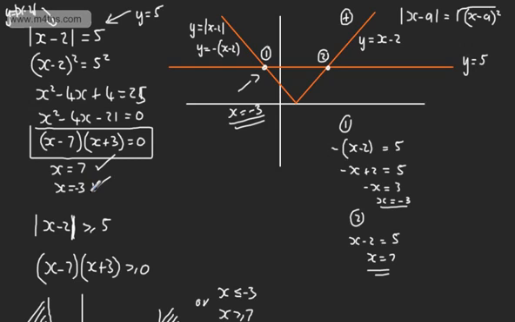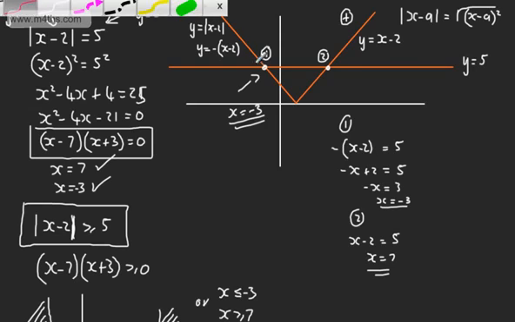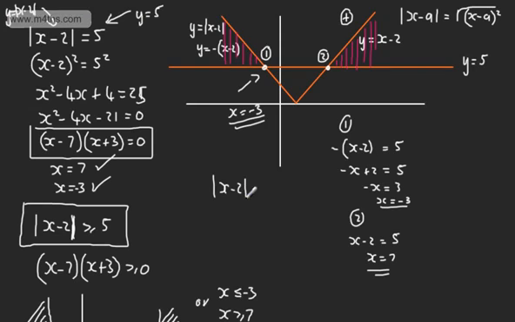Alternatively, if we consider the inequality and just read what this is saying, this is asking me, when is the modulus of x minus 2 greater or equal than 5? And if I shade this on, we're going to have these points just here. So we're asking when this line is below our modulus, and that's those parts right here. So we would just solve as we have and then use the graph. If we had it the other way round, if we now said that we had the modulus of x minus 2 is strictly less than 5, where is this particular graph below the line 5?